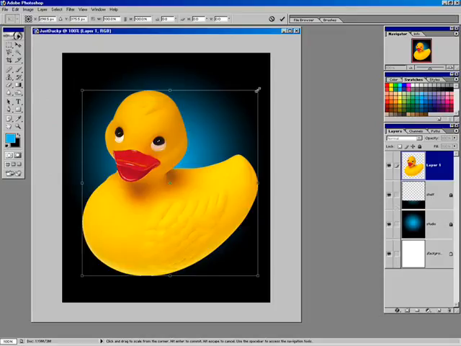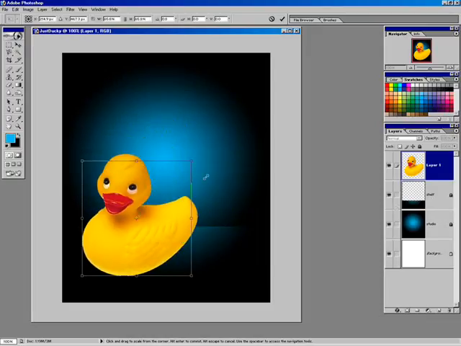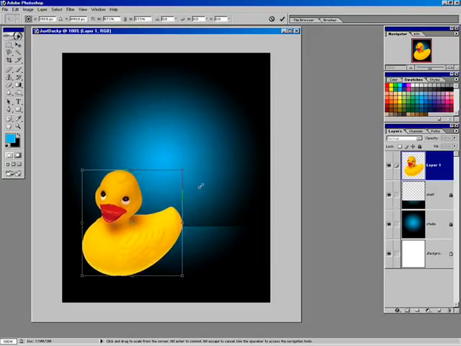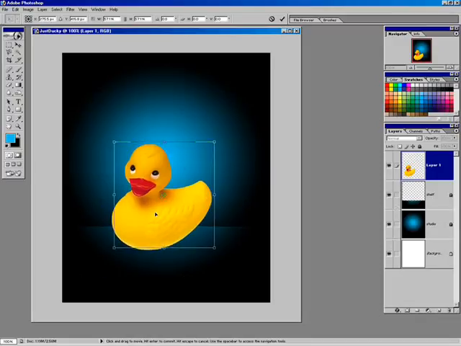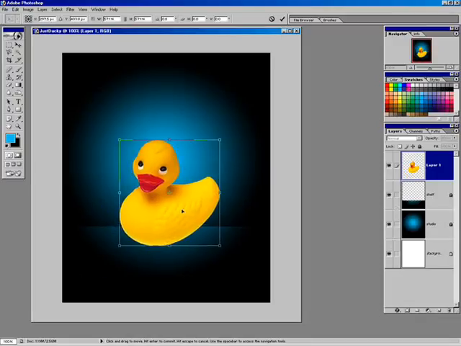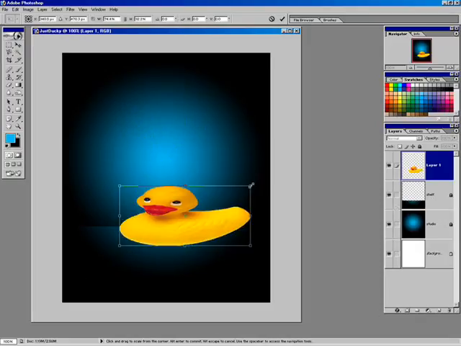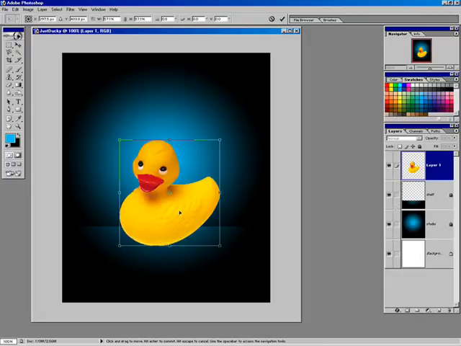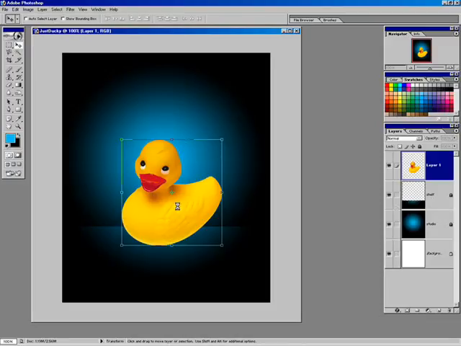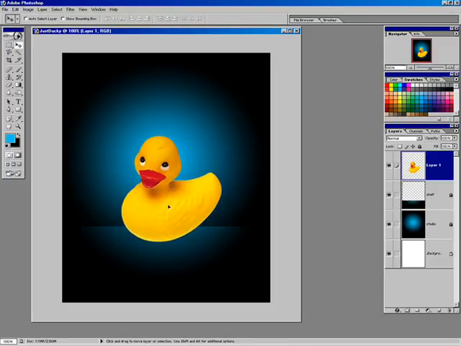I'm going to grab on one of the corners, and hold down my shift so that I can constrain it as I size it down to the ratio that it was. I'm going to put him right in the middle by clicking in the middle and moving him. So if you didn't hold shift... If I didn't hold shift, I could really warp Ducky out. Oh, I see. Okay? So what I wanted to do was hold shift so I constrained him to the ratio that he is. Gotcha. When I'm done, I can either hit Enter on the keyboard or simply double-click inside to end that transformation. Now, I don't like to leave things just unnamed, so I'm going to go ahead and double-click in Layer 1 and call him Ducky.